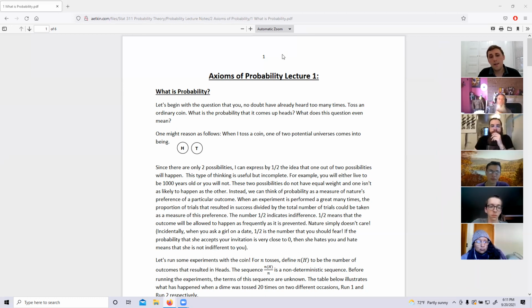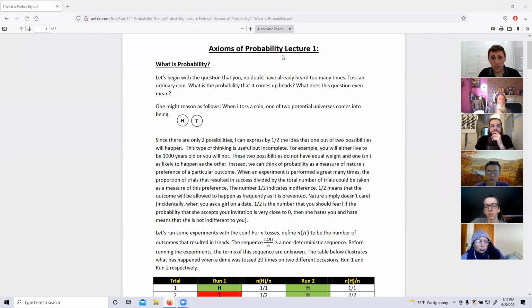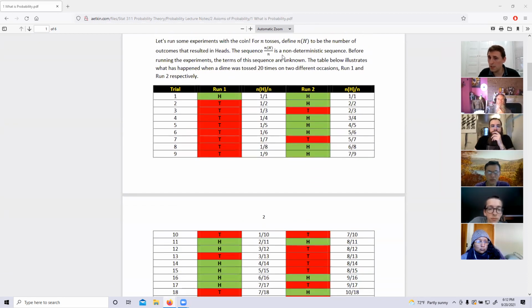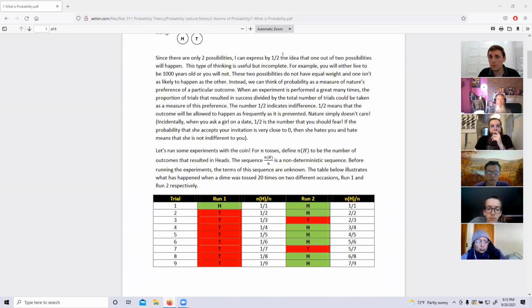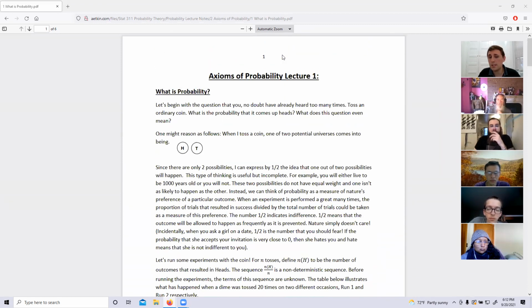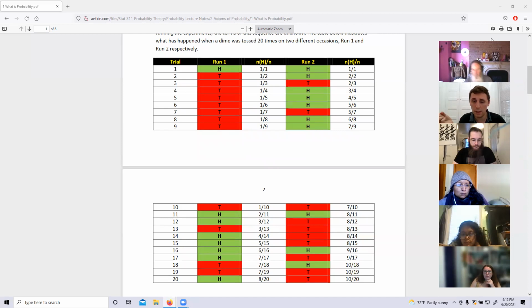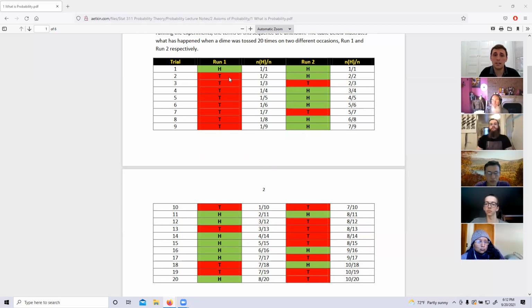So here is what we can imagine. In fact, that's what we're doing. And when I was writing it, I actually threw coins many times, right? So what we can do, guys, is do the experiment 20 times. This is the first round: I toss the coin 20 times and see what happens, right? I'm tracing how many times I have heads divided by the total number of trials. You can see that green is heads, red is tails.